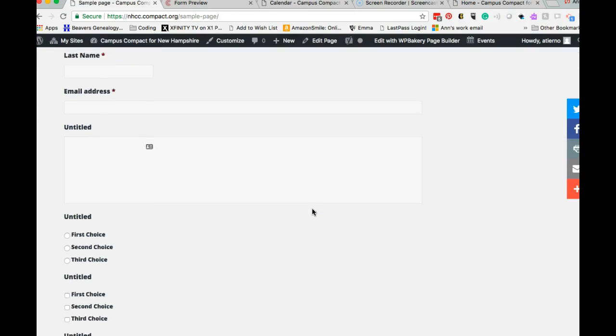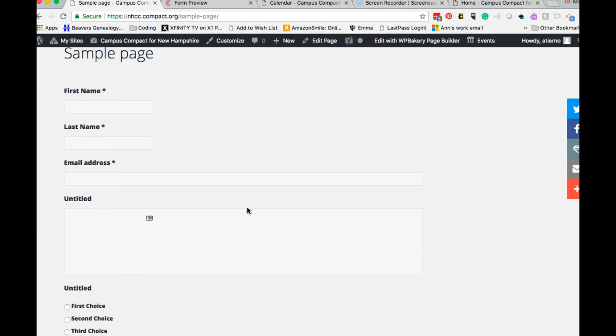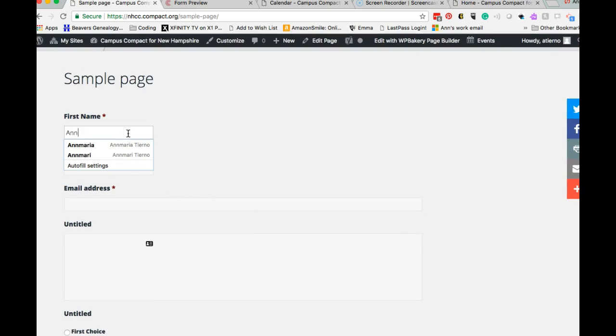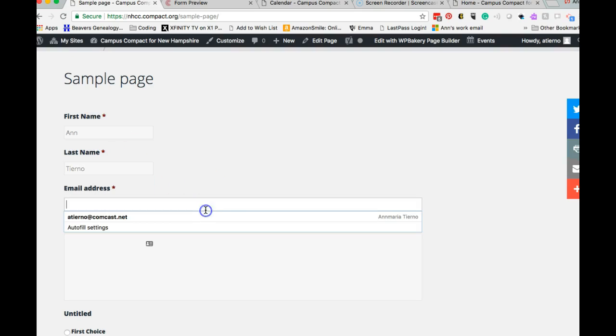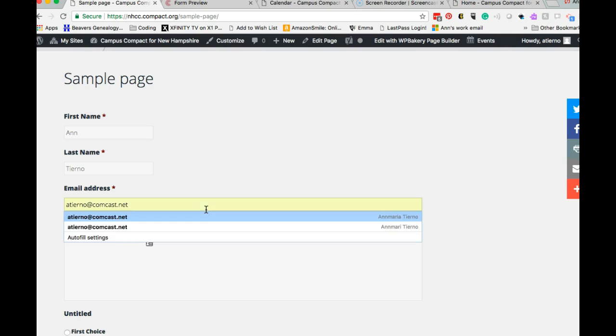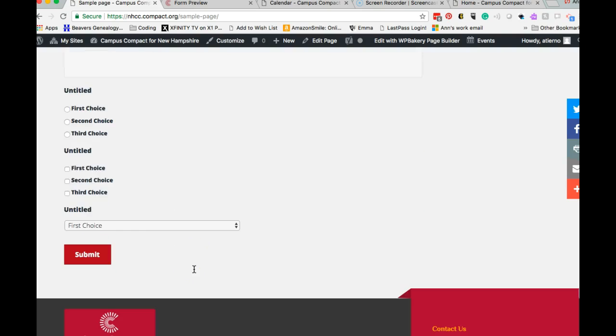Once we close out of the editor, now we're on the actual page. We can actually fill that form out if we want. So let's go ahead and take a really quick look so you can see what that looks like once it's completed. This is my second choice, third choice. You see how it toggles between them? But here on the checkboxes, I can pick multiples, and then I can pick on my drop down.